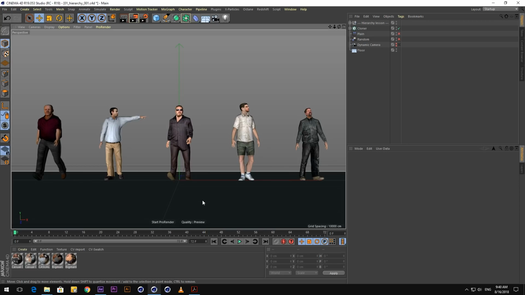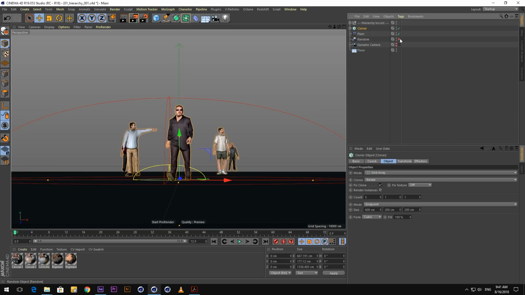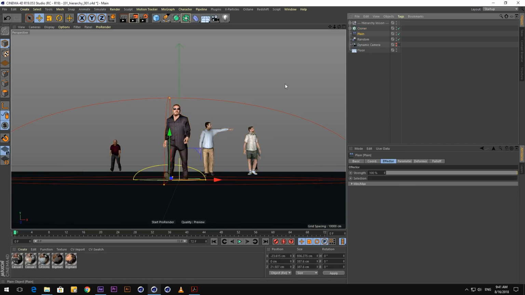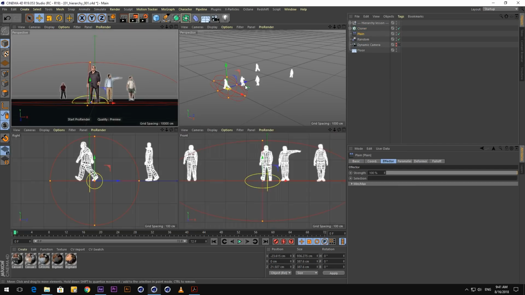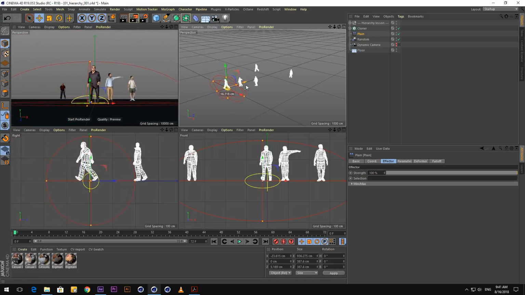The problem is the hierarchy is unclear. I don't know who the mob boss is. I don't know who the henchmen are, right? So just by tweaking the hierarchy, I really want this character here in the middle to stand out and these guys to go back in the distance. So I'm going to simply do that by, I toss these guys into a cloner object, and I'm going to use some effectors to push them back. So I'm just simply using a plane effector here. I'll go to another view just to push them away. And then a random effector to kind of stagger them.